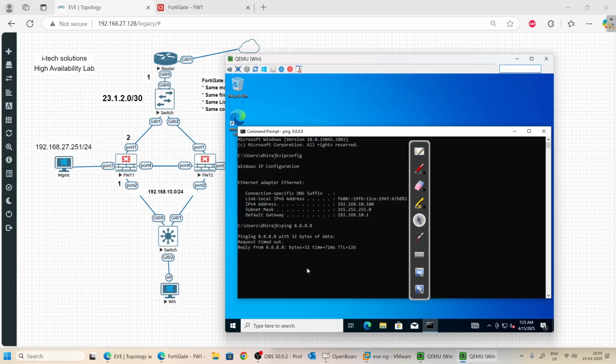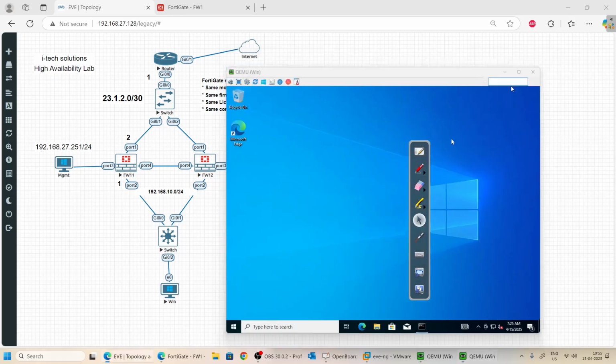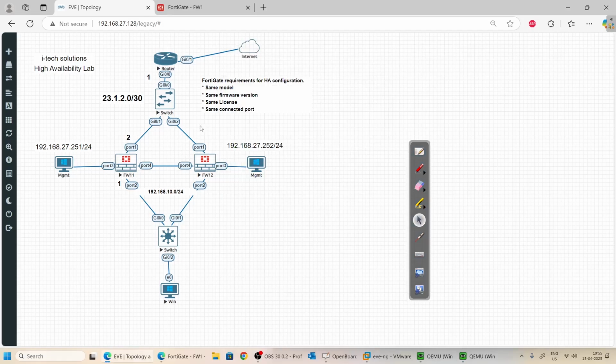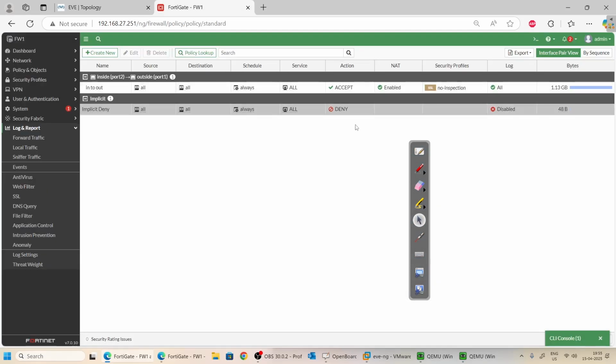Request timed out, and there is some network issue. Anyway, our system can get to the internet. So let's start configuring our first firewall, then we will do the configuration on the second firewall.